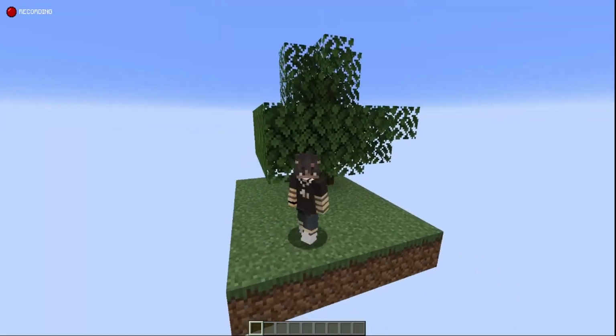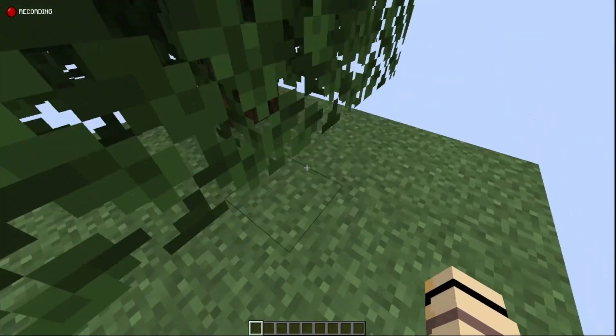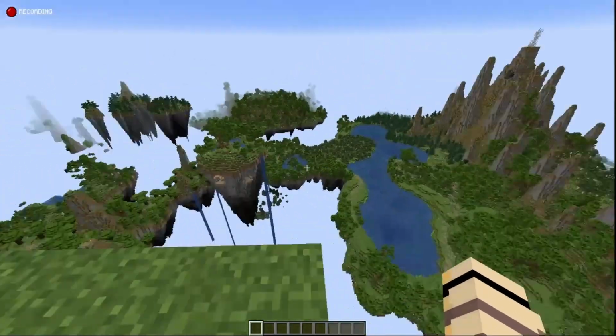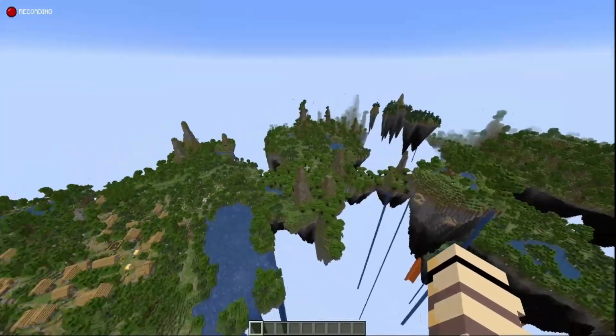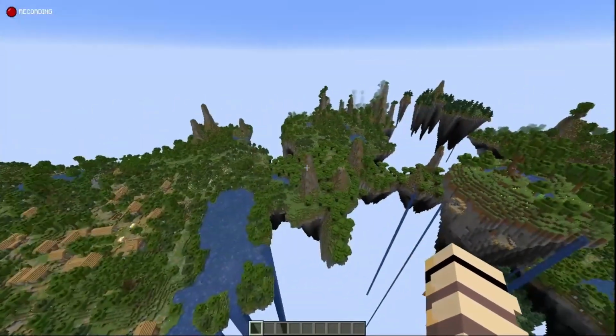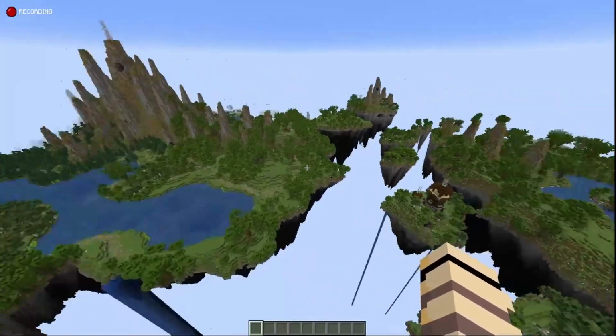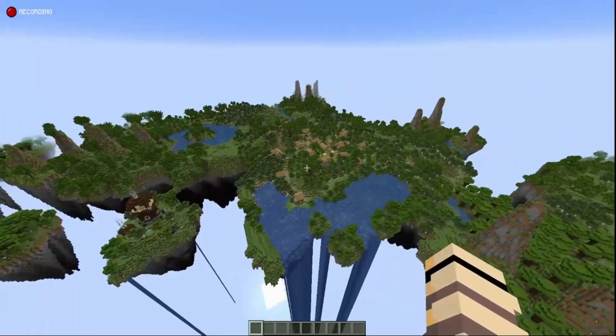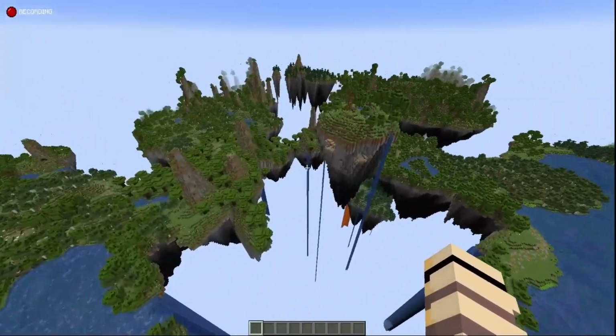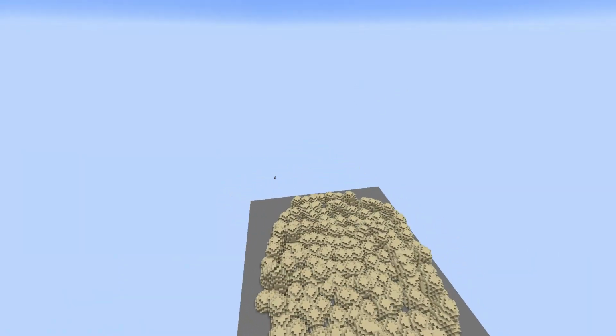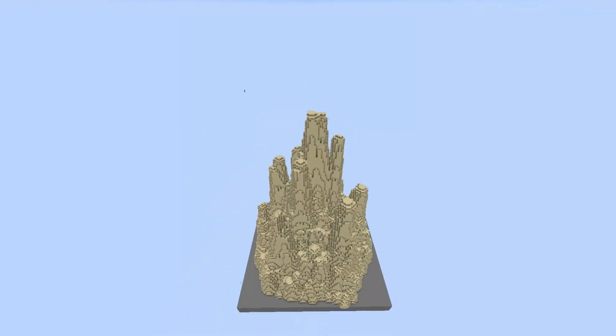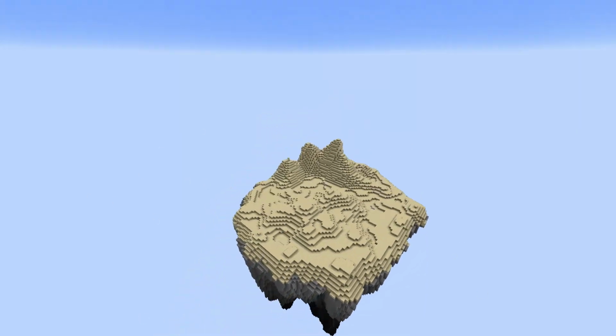In this Minecraft video, I'm going to show you how to go from islands like this to islands just like this. And this is what you're going to be able to build by yourself by the end of this video. This is not clickbait. I have built all of this simply using Minecraft and WorldEdit, and I'm going to show you exactly how you can do this yourself as well.